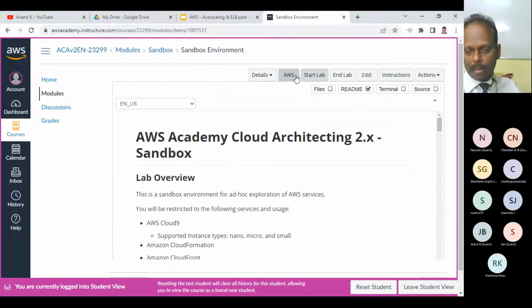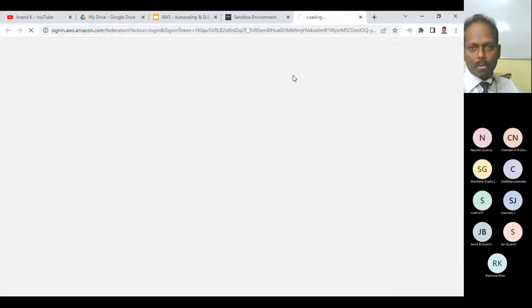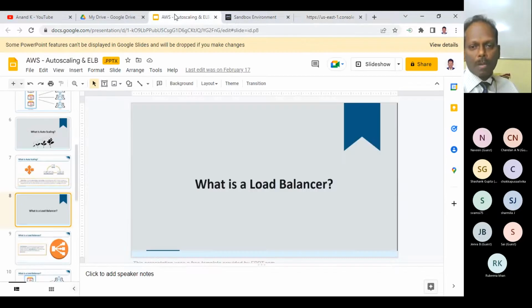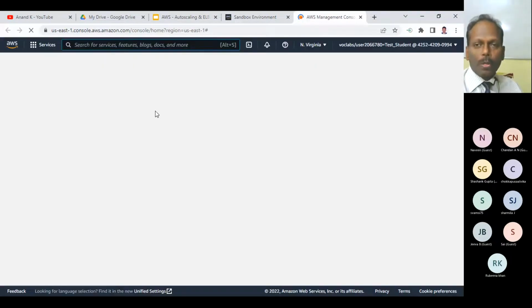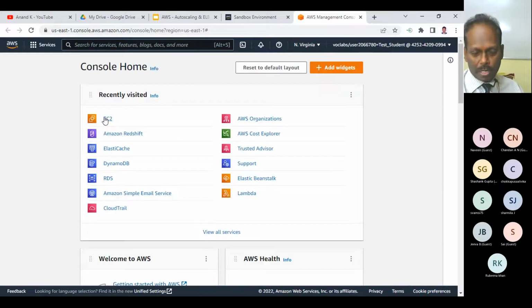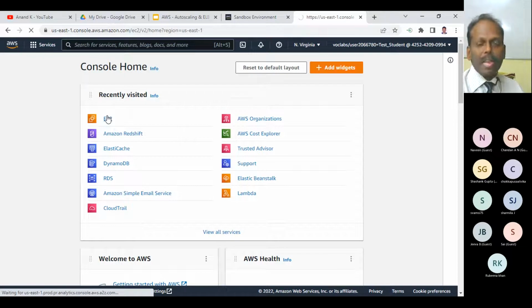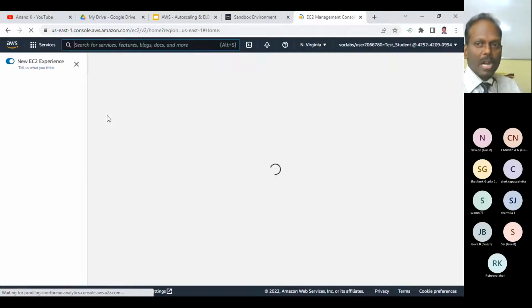This is my lab ready. I just click this AWS. Before I start my PPT, my suggestion is that you create Linux servers based on the instructions I give you. I want two Linux servers before I start explaining.